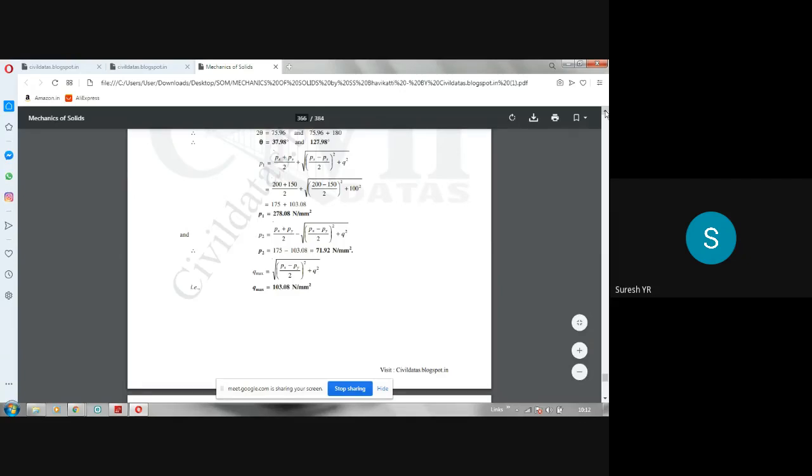The second type of problem is: given the values of Px, Py and Q, how to find the major principal stress P1, the minor principal stress P2, and the principal plane directions, the theta values. Two theta values will be there. Tan 2 theta is equal to 2Q by (Px minus Py), that formula we have to use. You will get two values of theta which differ by 90 degrees. If one value is 40 degrees, another value will be 130 degrees. They are the directions of the principal planes, the P1 plane and the P2 plane.